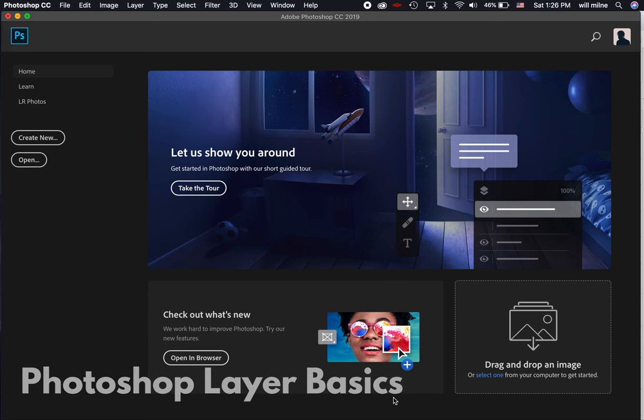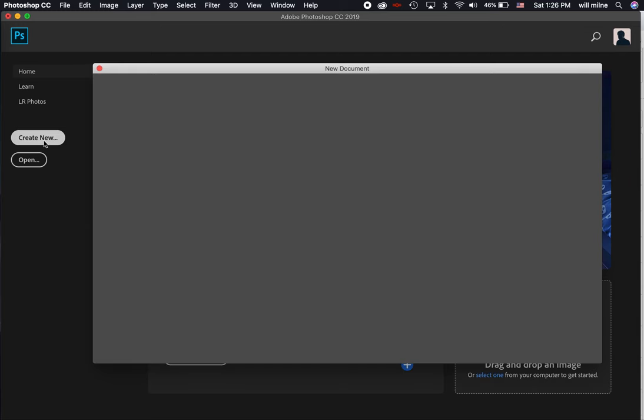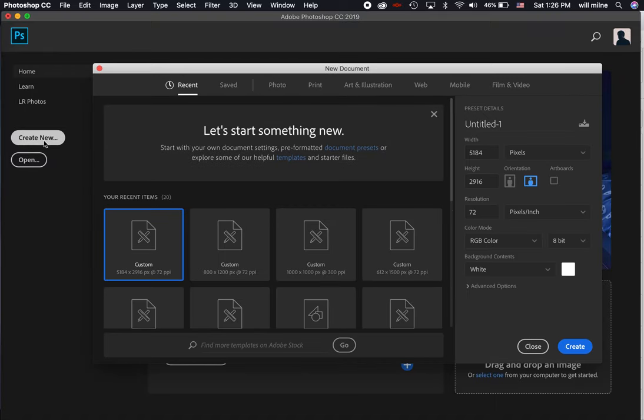Okay, we're here in Photoshop, and this week we're going to talk about layers and transforming. So I've just opened Photoshop, and I'm at the basic opening screen, and what I'm going to do is create a new blank document from scratch, which is stuff we talked about last week. If this is new to you, please make sure you go back to week one and check out the lectures on importing and exporting files from Photoshop.